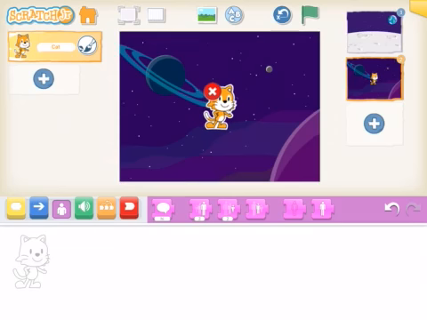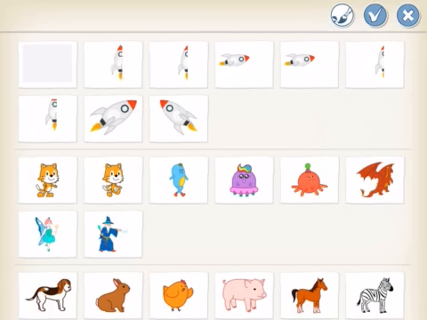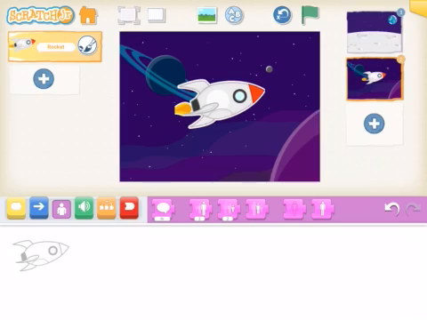So we'd have to get rid of our cat and add in a rocket. Maybe this small one flying around. We could add other animations in, getting bigger, getting smaller, giving it the feeling of coming towards and going away from us.